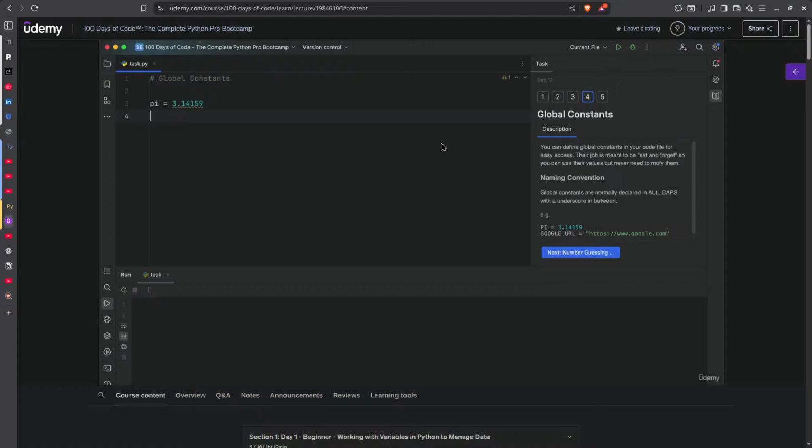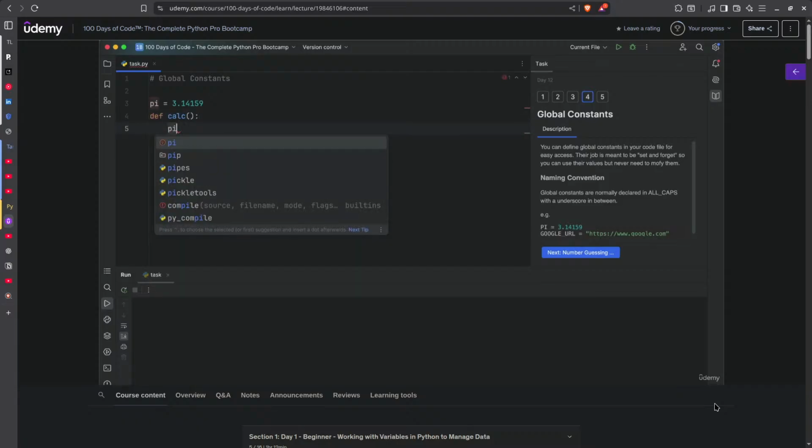Okay, so it doesn't matter if you modify, because you're never going to modify that. It doesn't matter if you use the global in a local scope, which is the global scope inside the local scope, because it stays constant. It's never going to change. Every other time you want to use it, say inside a function, all you want to do is just tap into that value of pi.